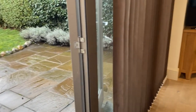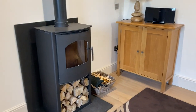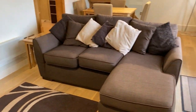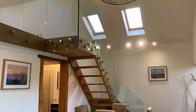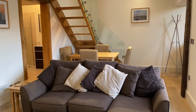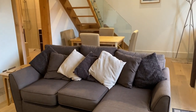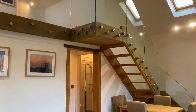Knot Cottage at the moment is a very successful holiday let. It's got bookings all the way through 2021 and into 2022. There is a restriction on the deeds to say that the cottage has to be a second home — a holiday home — it cannot be your main residence. There's no restriction on occupancy, but you do have to have another address as your main residence in order to purchase her.